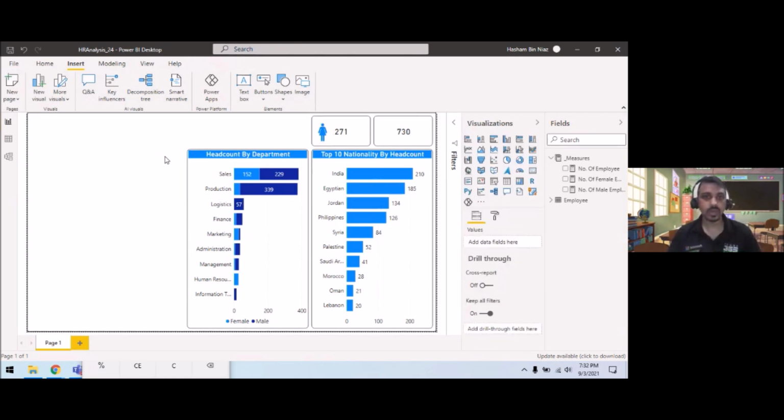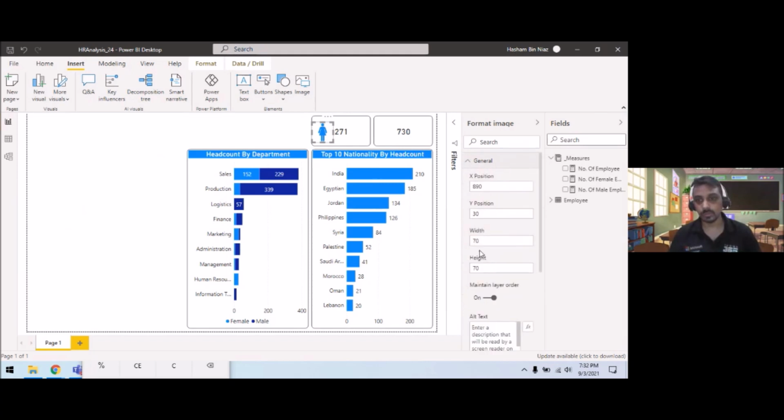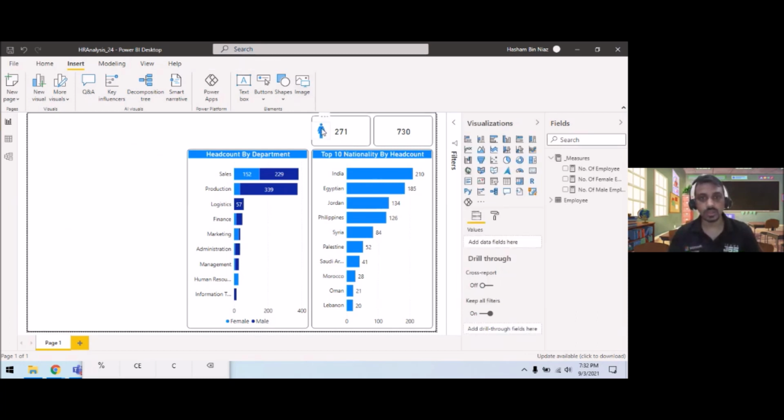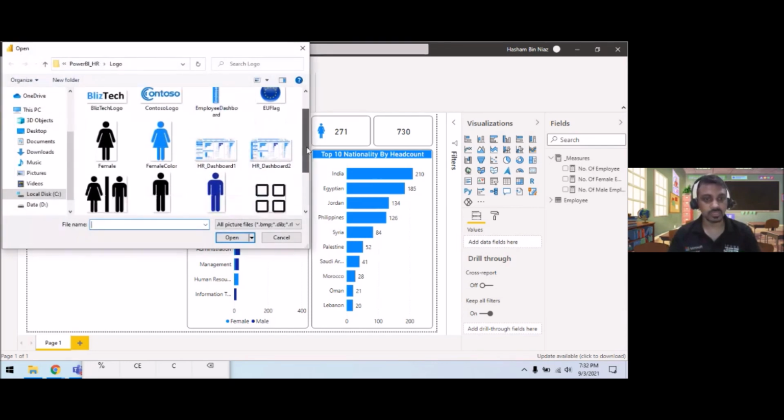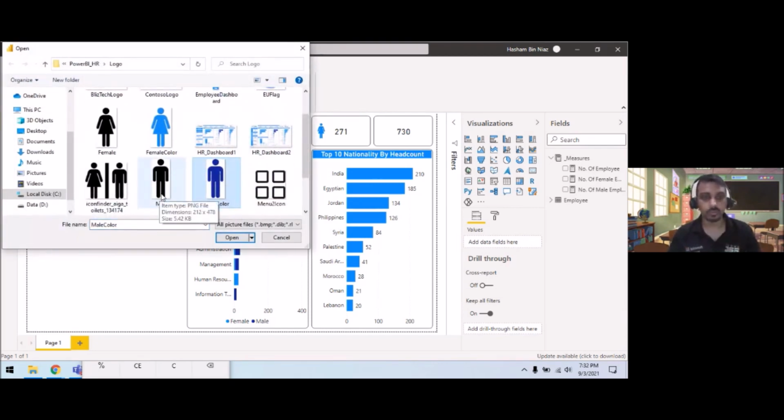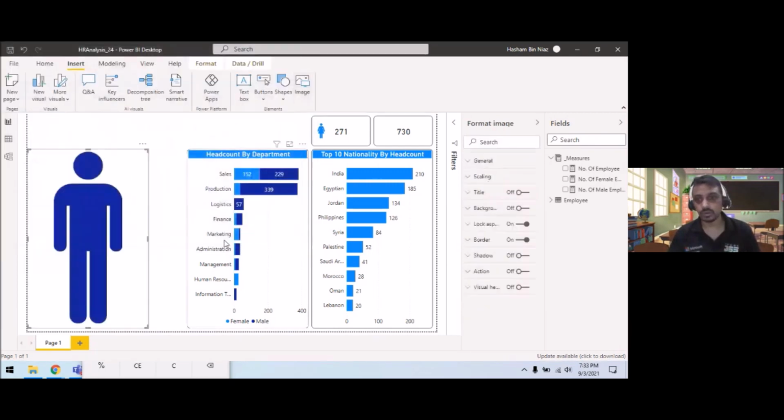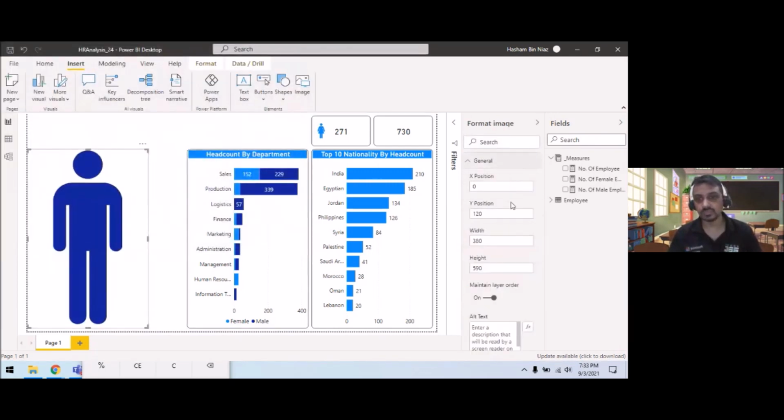Okay, so now I have this one, which is self-descriptive: this is the number of employees. If you want to resize the image up or down, you can do it like this. So you can actually minimize this one as well. Now I can add another image. I have one more image. I downloaded it in black, or you can download it in white, then change the color according to your theming. So I will do the same here as well.